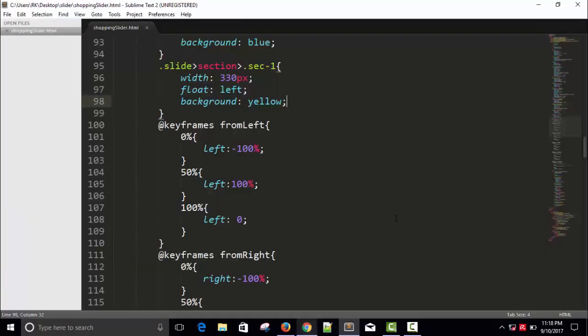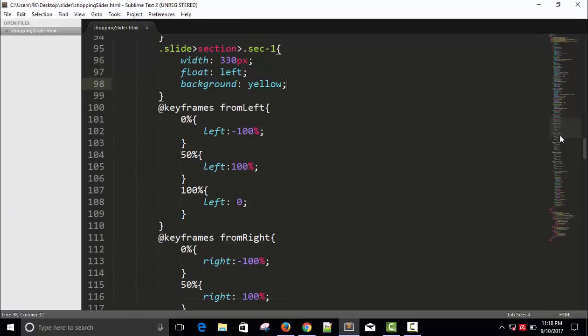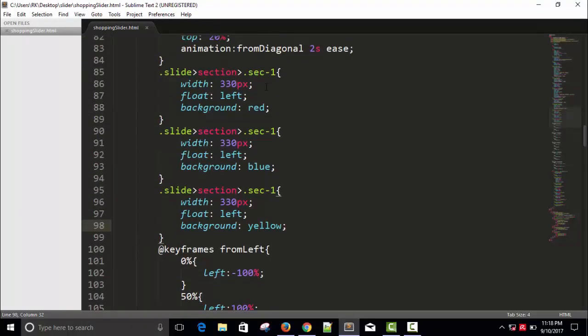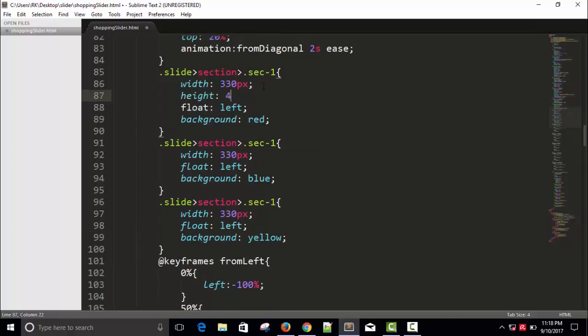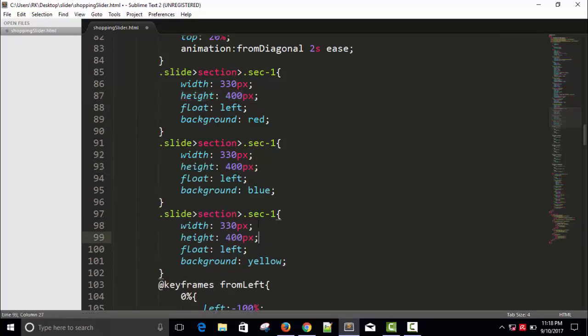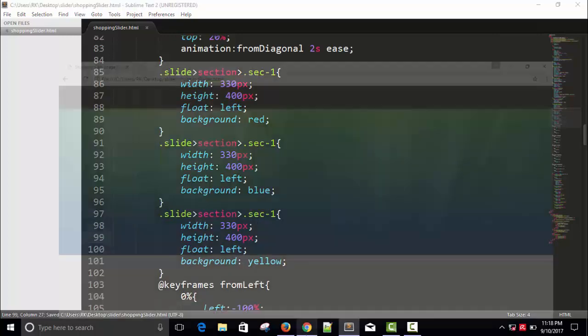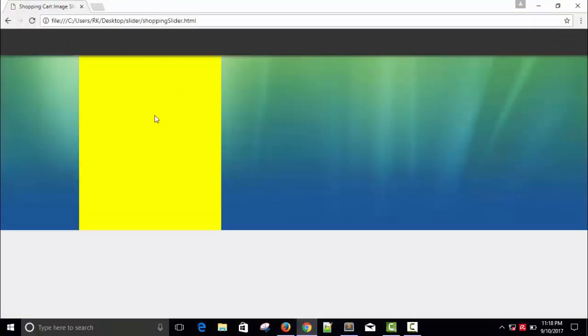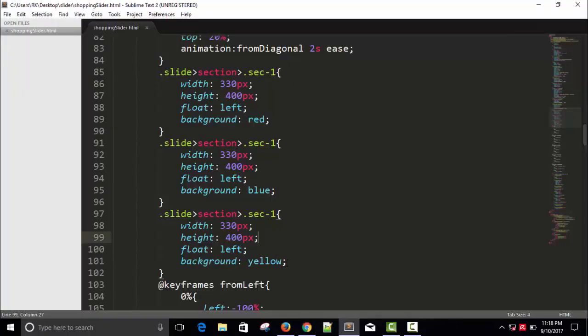Refresh. We haven't given height, 400 pixel. Copy, paste and paste. Oh, you can see the yellow, last one, section 1. Okay, it's section 2 and it's section 3.